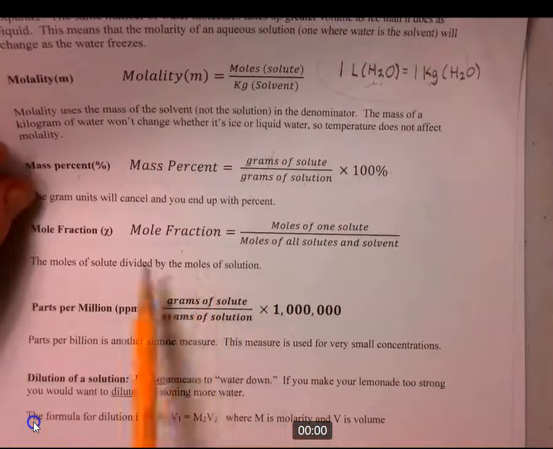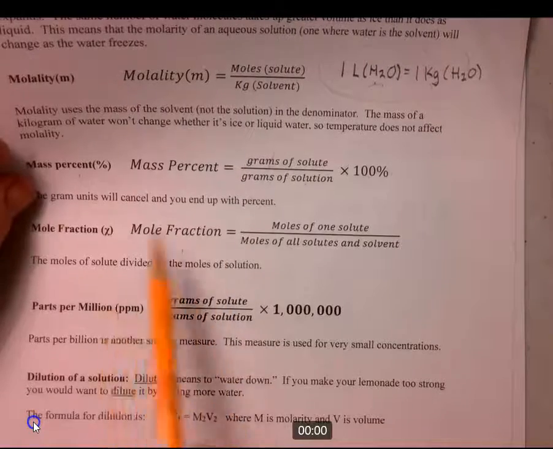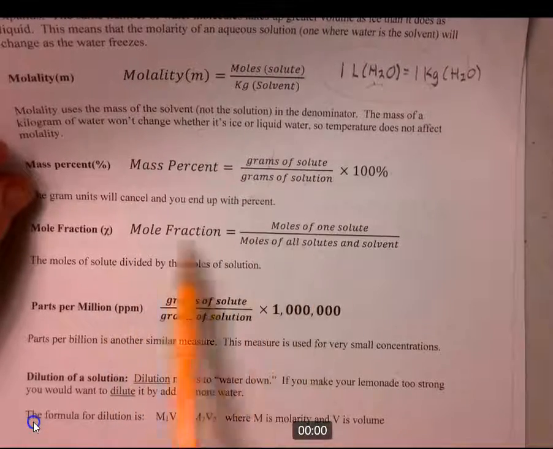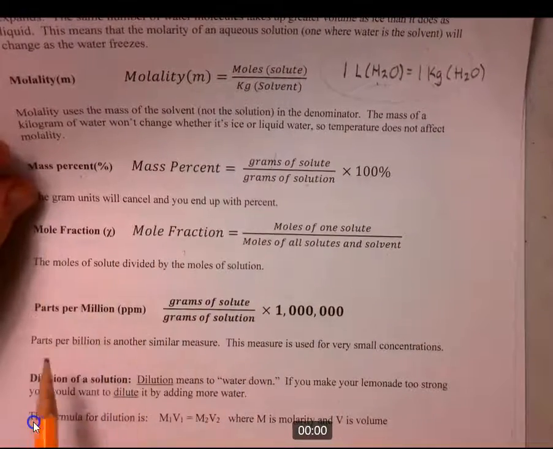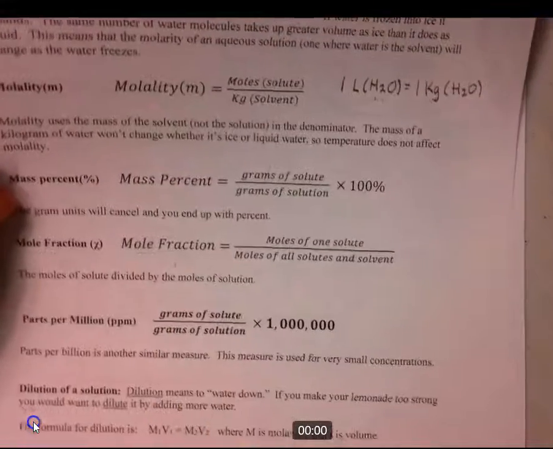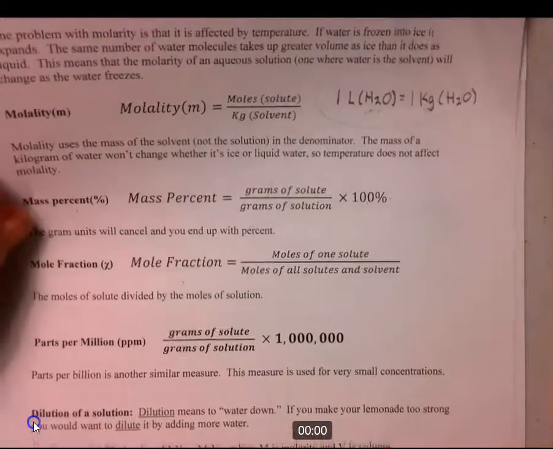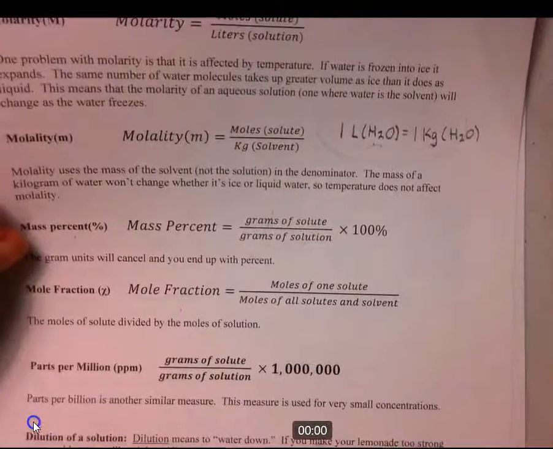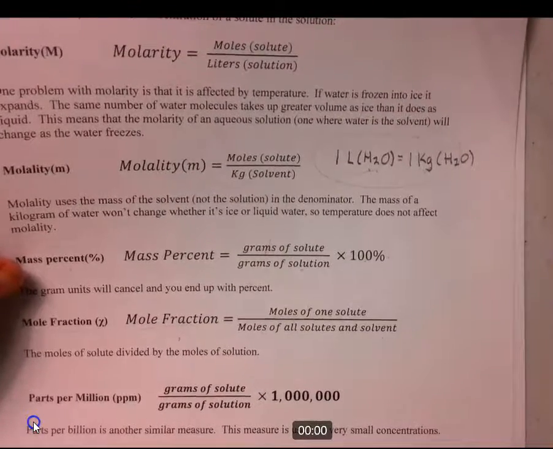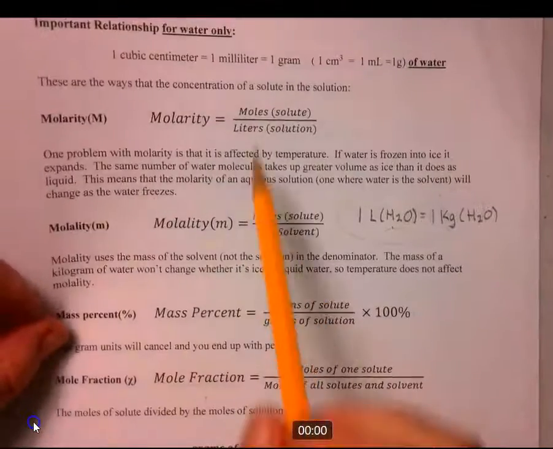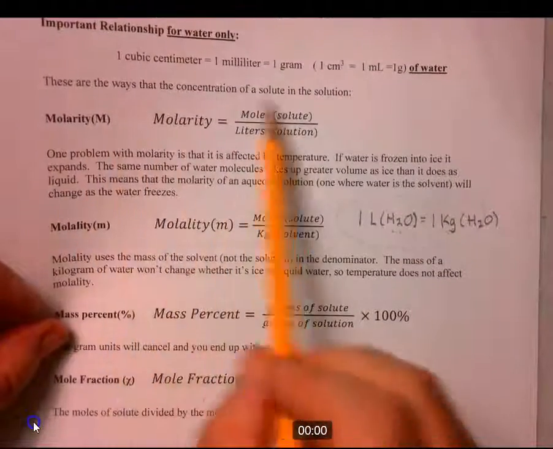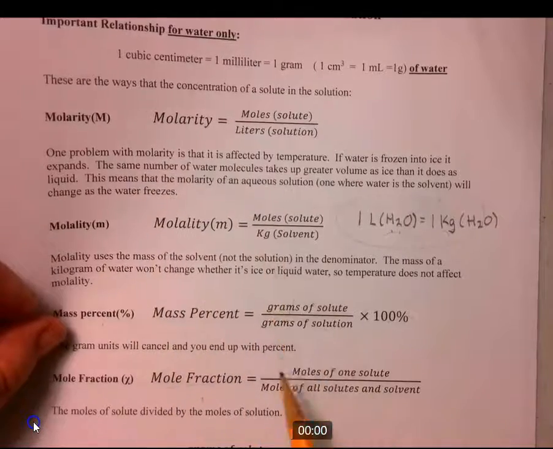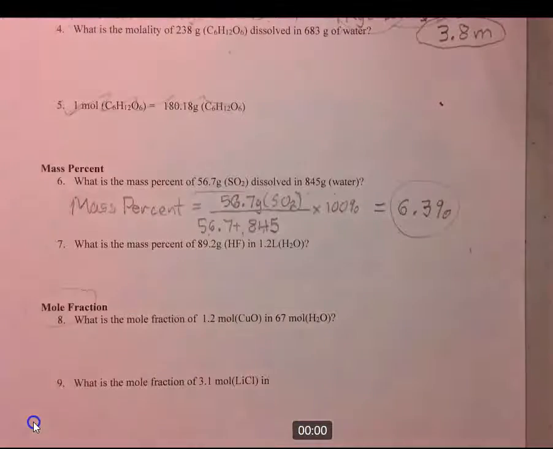It's used in a certain area of chemistry that I won't talk to you about right now. You'll learn it in AP. But it's pretty common in some certain areas of chemistry. So if you're wondering why they have all these different types of measures of concentration, it's because they're used in different areas of chemistry. Most areas of chemistry find molarity to be the one that they want to work with, but there are other areas that use these, and that's about all I'll say about it right now.